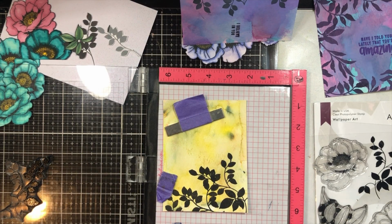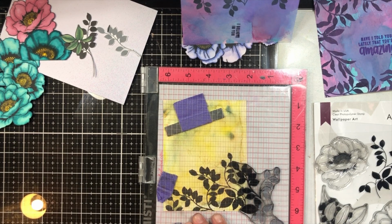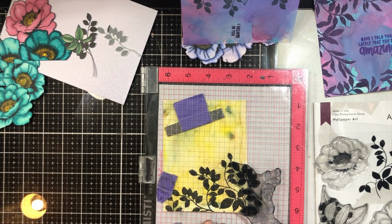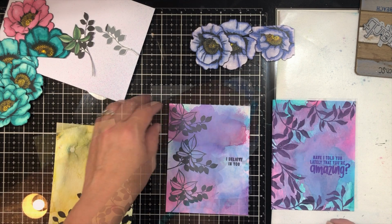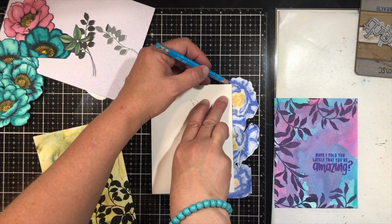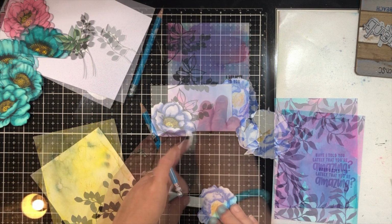This third panel is the one with the shimmer powders, and I used the totally shaded in leaves or leaf cluster from the Wallpaper Art set, and I just put it in different spots so I get a different look of a bunch of leaves down in the lower corner. Now on the second panel, I'm taking some of the flowers I previously colored a couple months back.